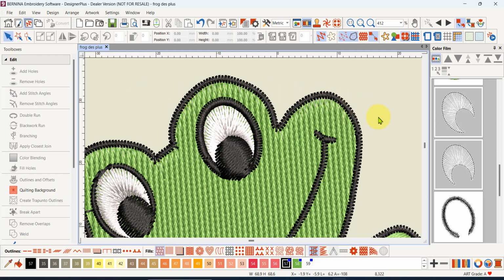Now, if I was to select this black and the white and then click on remove overlaps, it would create a hole underneath the whole area. But the problem with that is that this black here would also trim off edges of the white and also around this edge of the white as well, because it's on top of the white. So anything on top is going to trim off what's underneath it unless you lock it.